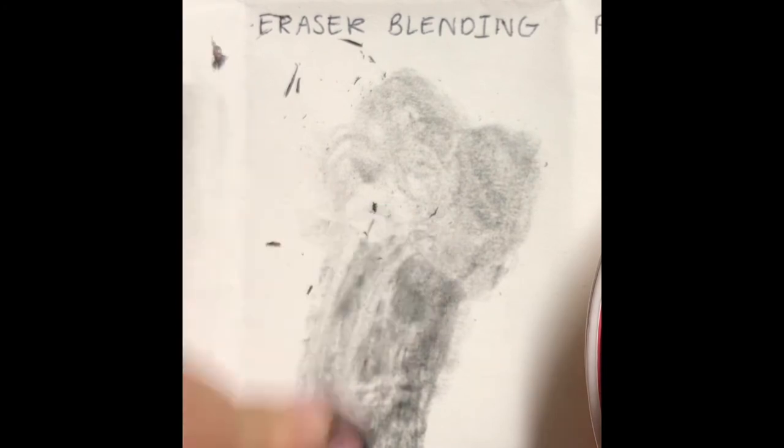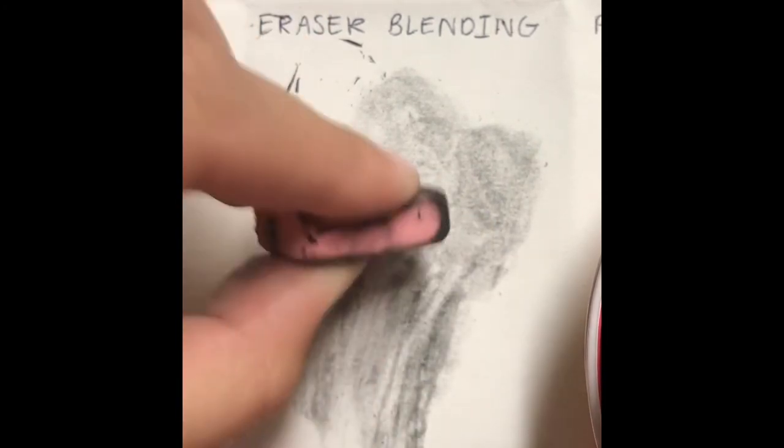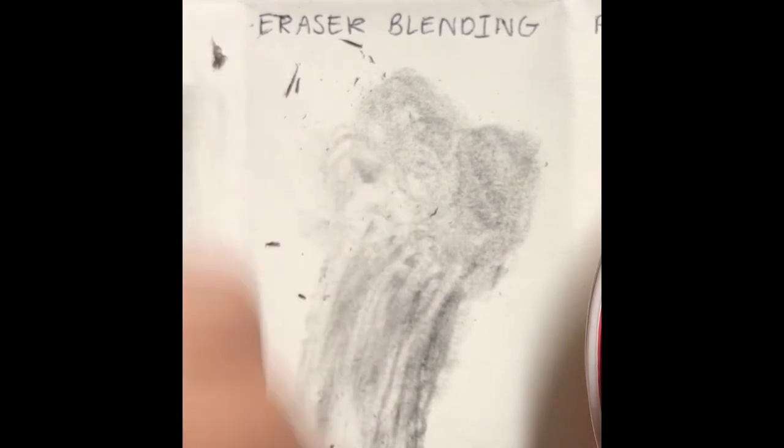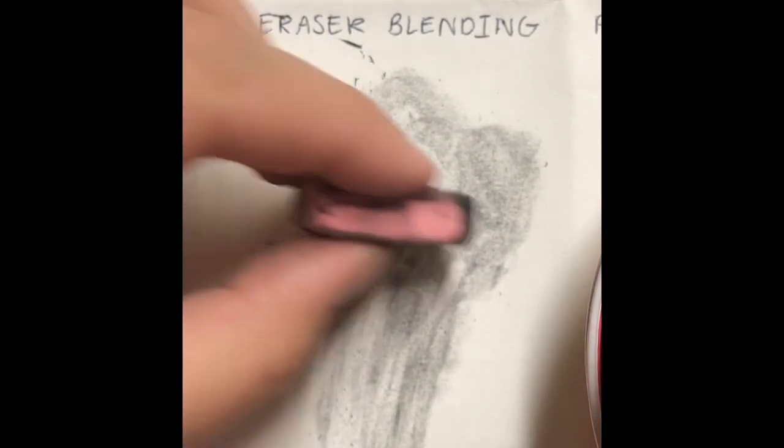So we'll pretend that's their hair, and you can use the eraser to go in and create those little sort of highlights. And when you create that stroking motion, it looks like you have hair. I mean, that looks like hair to me. So yeah, this is a great technique to go back into something and create those highlights. Like in eyes or, I don't know, in skin and sun. It doesn't really matter where you see those highlights.